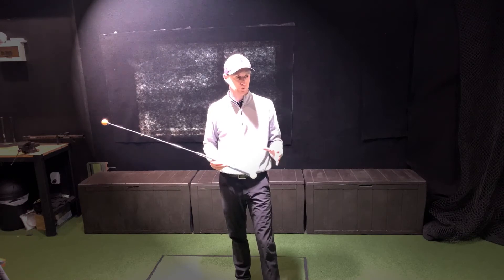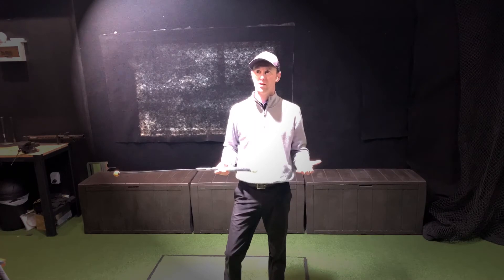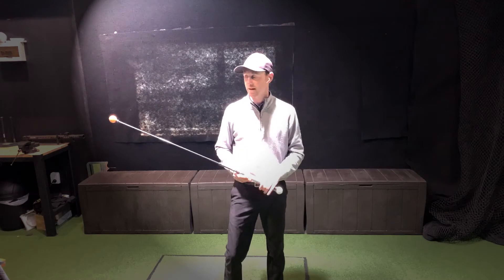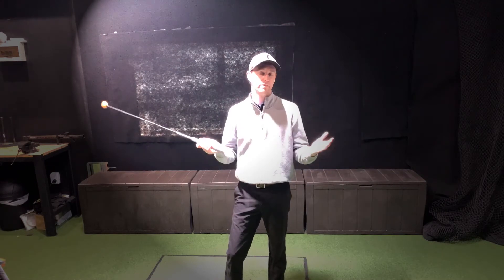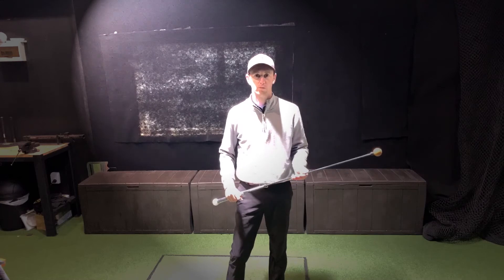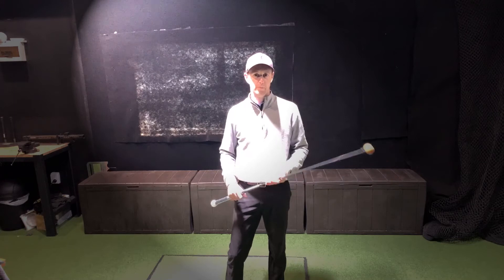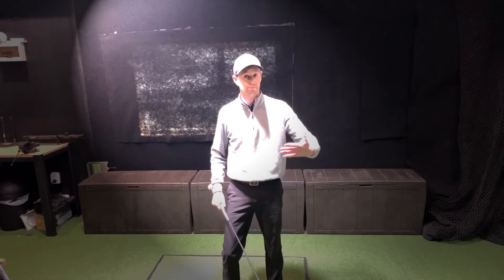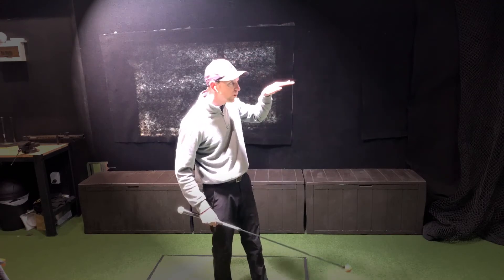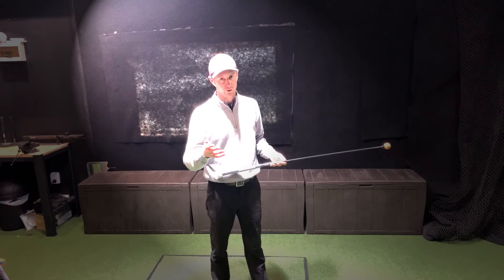That's where I can see it really helping players over time to generate more speed. That's the catch with all these tools — you have to remember it's not going to be a one-week or one-day escapade. You're going to initially see instant results if you're using a launch monitor or a TrackMan or a GC Quad. Any affordable launch monitor will give you instant feedback showing you're swinging it quicker. But bear in mind that speed will vanish the next day. Over time you can slowly get incremental improvement — these products will work as long as you do.